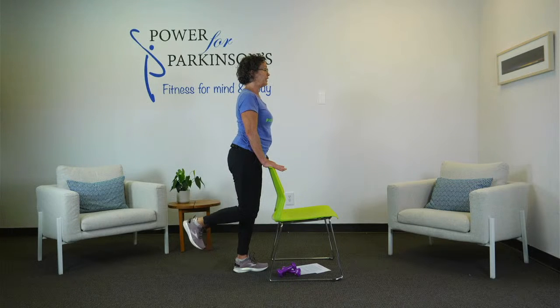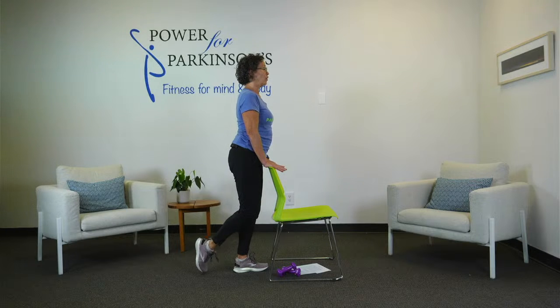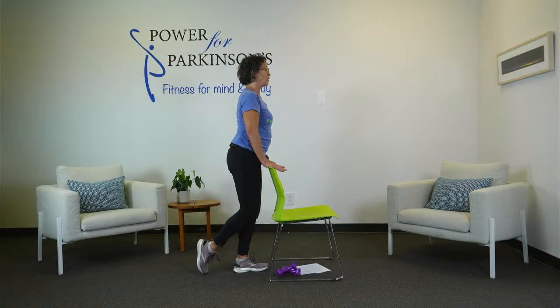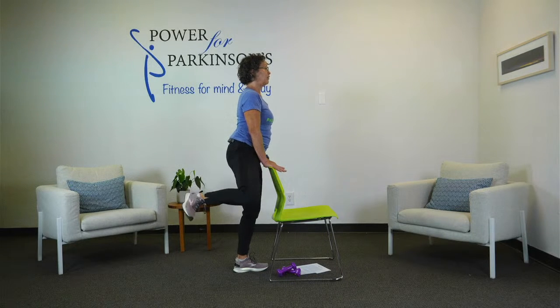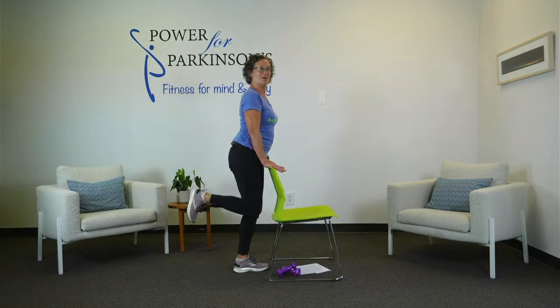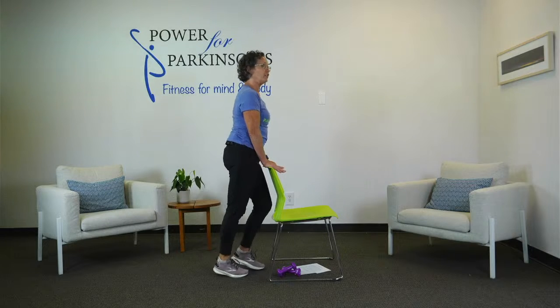Toe down, heel up, knee side and down. Toe, heel, knee. Toe, heel, knee. 2 more. 1 more. And release. Good. Pump your feet.